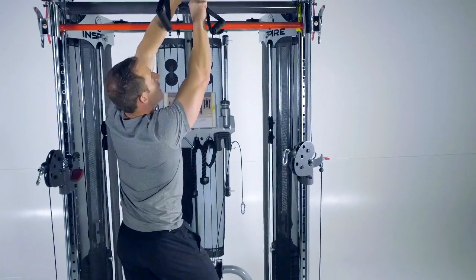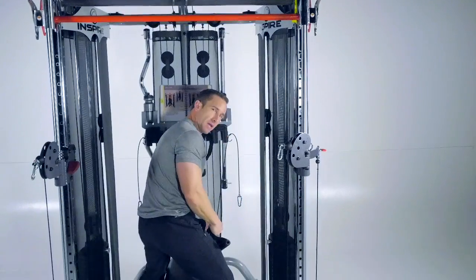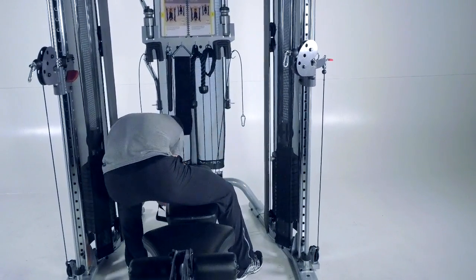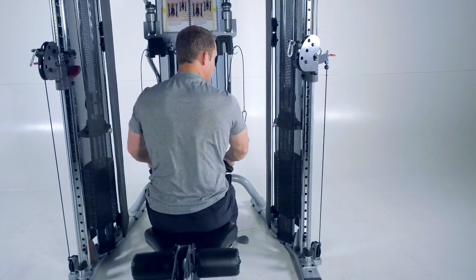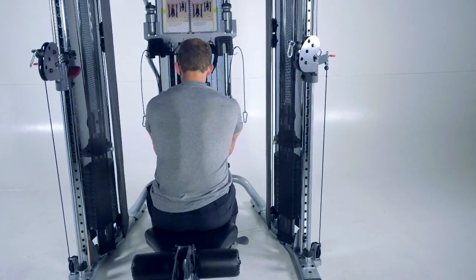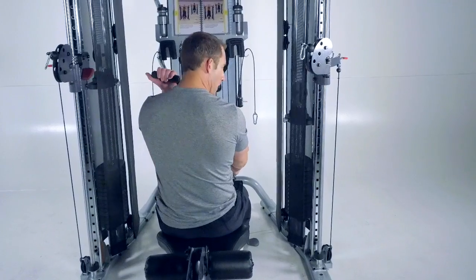Now, these same handles can be taken and brought to the lower positions we have back here. We have 4 pulleys that are down here. I can hook these straps right to those pulleys. I'm gonna drop this seat down. Now I have a great seated low row. Now you can see it's coming from a narrow position. There's a great seated low row there. We can also do some bicep curls from here as well.